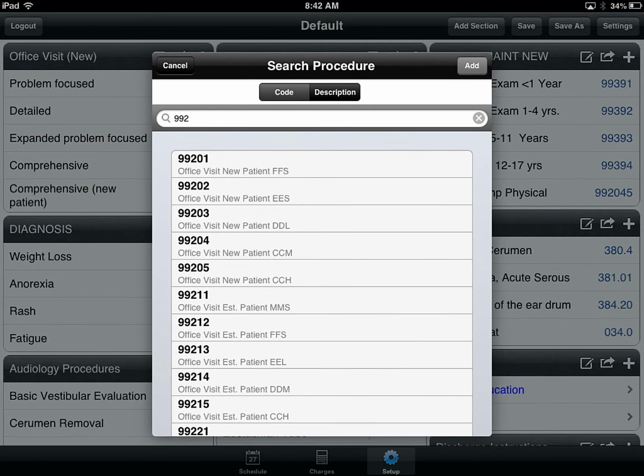Now, just a point about this, if you type in a code, and you can type in the code or the description of the code and hit search and it doesn't find it, that means that code is not in your Medisoft database. So if you want that code on your electronic super bill, you'll have to first add it in Medisoft or in Litech, then come back, search, and add it here in your electronic super bill. And so the process is the same for diagnosis. So that's briefly editing these sections.